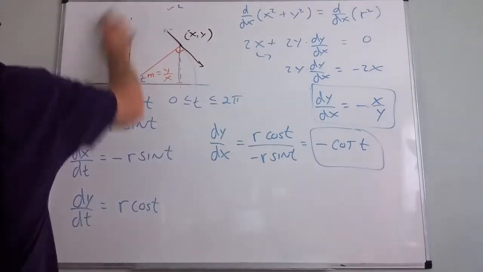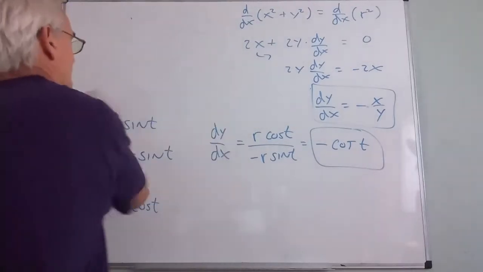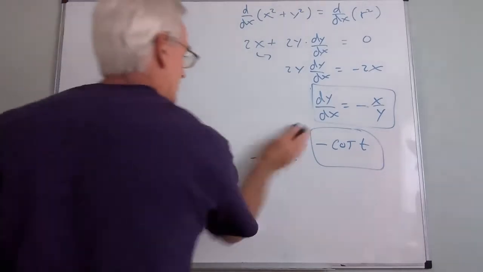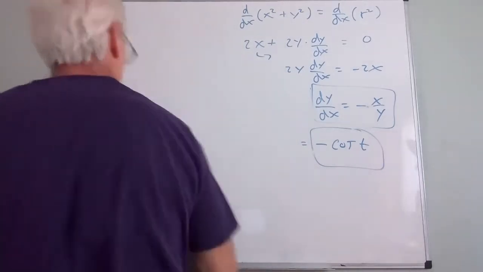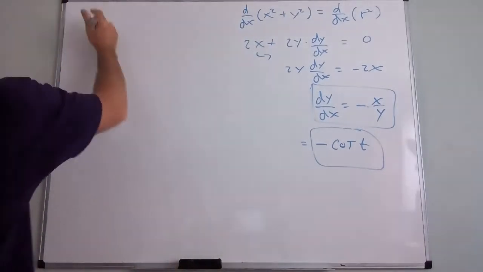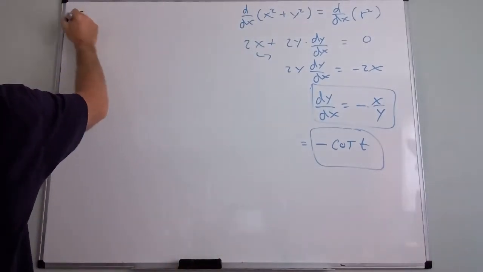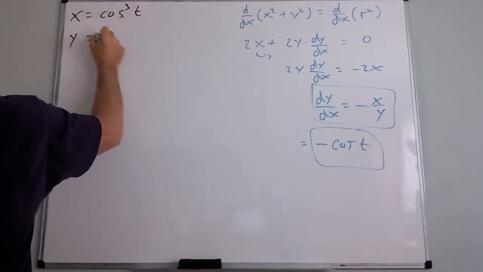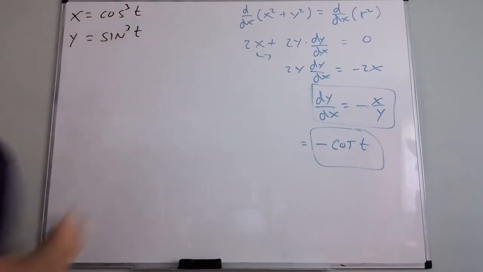So now let's look at something that we looked at yesterday. Particularly, let's look at our ninja throwing star, because that one is eminently cool, as we all know. So do you remember what the definition was? I said x is the cosine cubed of t, y is the sine cubed of t. I would like to know the derivative.